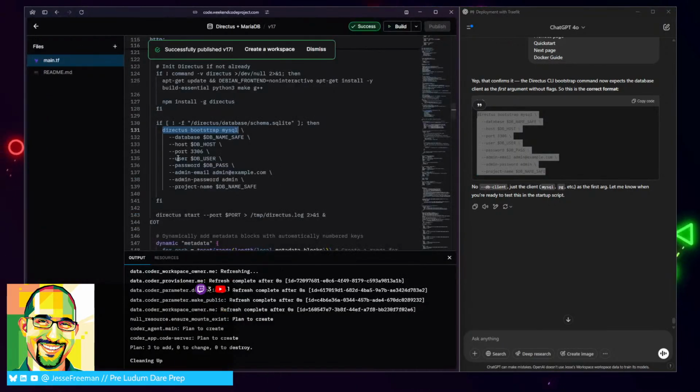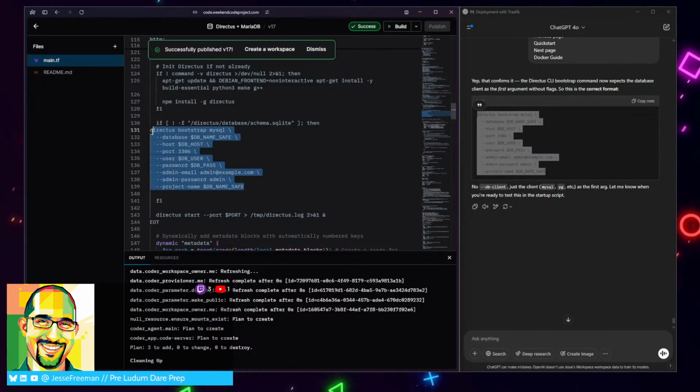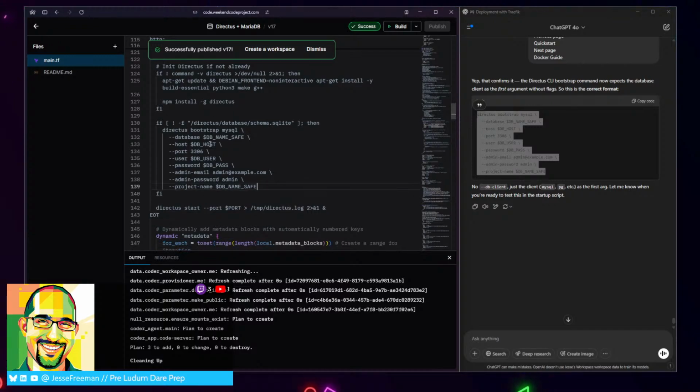Okay. Let's try this one more time, and if not, then I'm just going to roll my sleeves up and do this myself. I don't particularly like this approach either. It looks like it's just trying to run Directus through the CLI when in reality what it should be doing is creating an environment file or a config for it. This long strung-together CLI command, even though AI generated, is always a recipe for disaster.